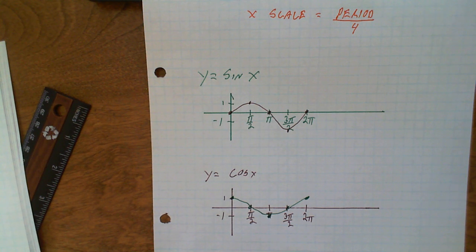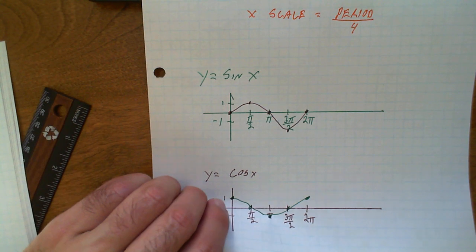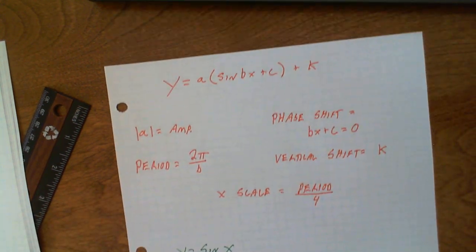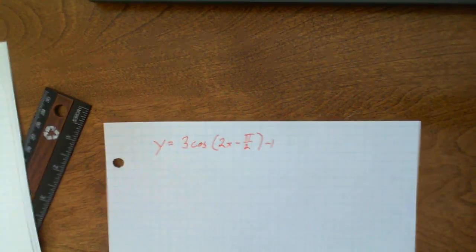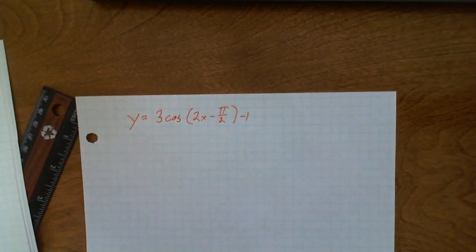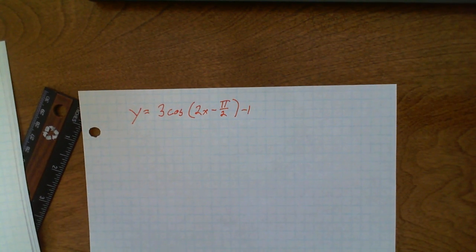Just know those patterns for sine and cosine. Make sure you study that for a little bit if you don't know it. If you know those patterns, you're going to do great. Okay, so now that we have that, make sure you have those notes as you're graphing with me. Look at that, okay? We're going to graph that.